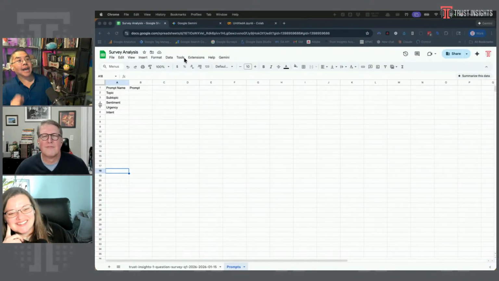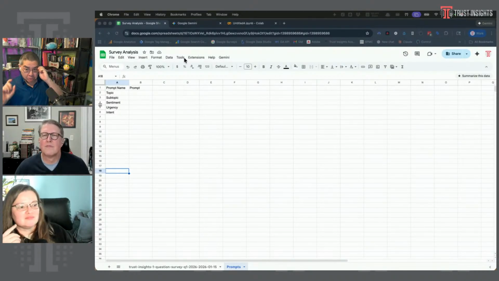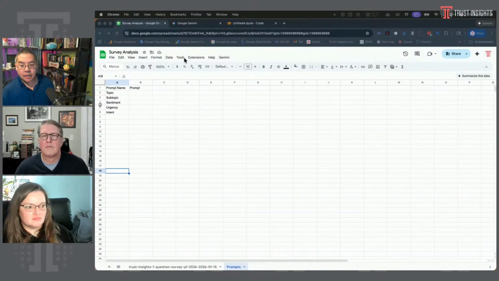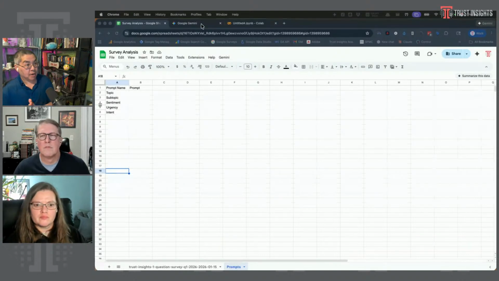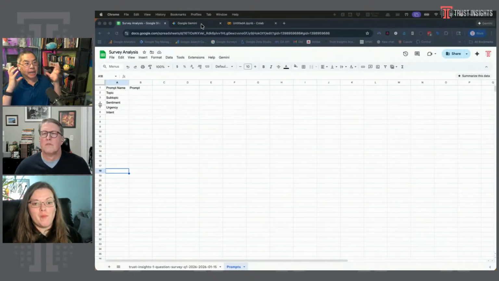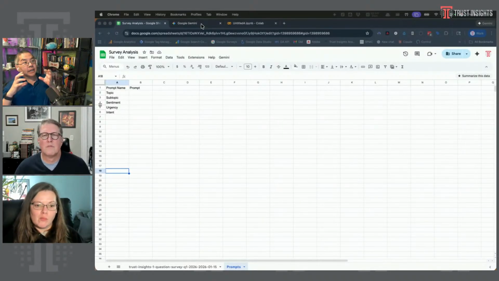Now, here's the catch with Google Sheets. If you're used to writing very long prompts, they have to fit in a cell. And cells can hold a lot of text, but they can't have things like line breaks in them, which is highly problematic. So what we're going to want to do here is have Gemini help us write the prompt so that it will fit inside one basically big honking paragraph. And that is what it can then reference in the sheet.